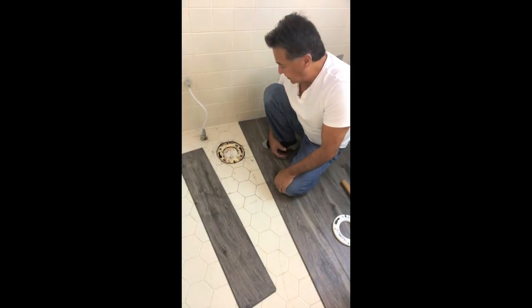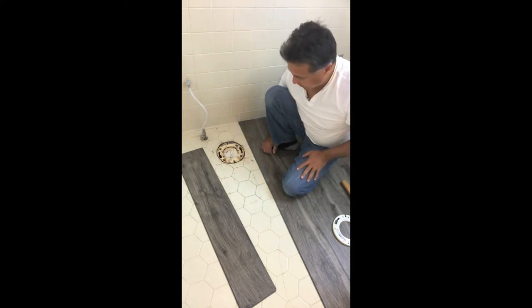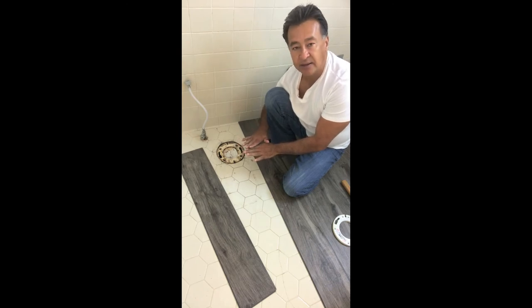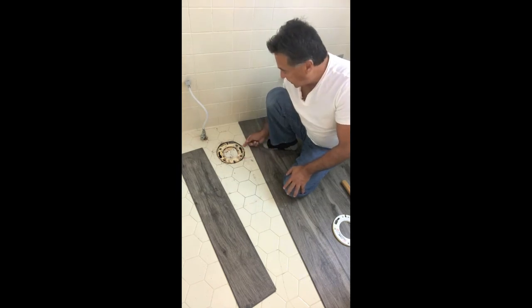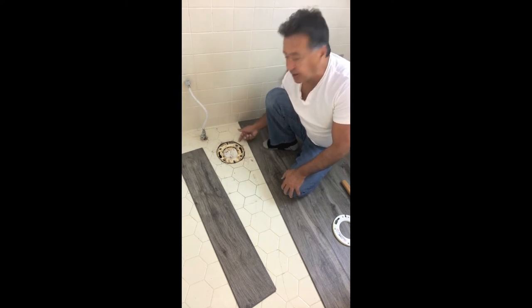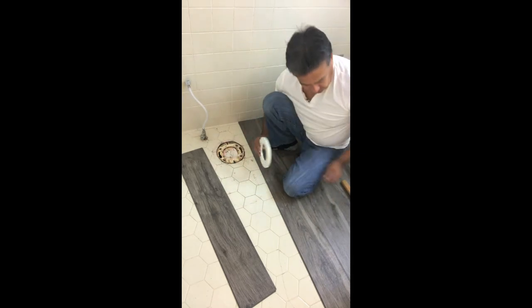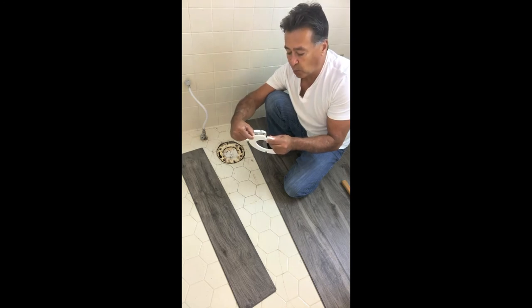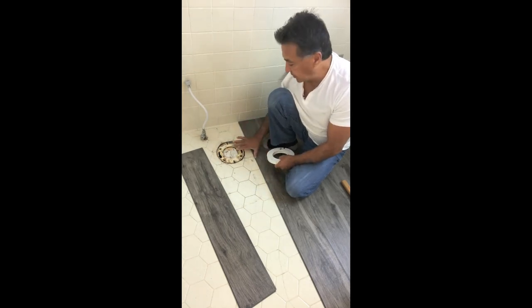We're falling down to the section where we're going to be cutting around where the toilet hole is. The first thing to know is that this flange needs to be either even with the floor or just a hair above it — what we don't want is the flange to be below the surface of the flooring. We're looking at this flange and it looks like it's about a quarter of an inch on one side; it's not as level as I'd like, but we'll work around it. If the flange is lower than the flooring, they sell little spacers in different thicknesses — one-quarter inch, three-eighths or half inch — and you can stack these to build the flange up to the level of the floor.